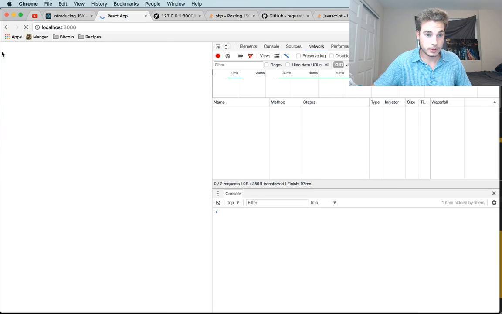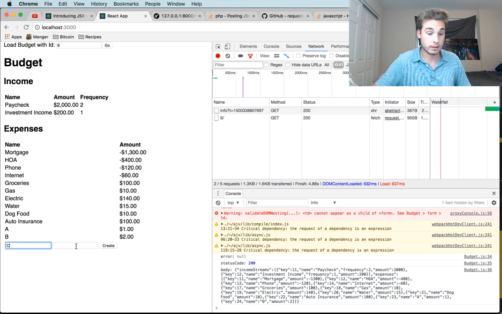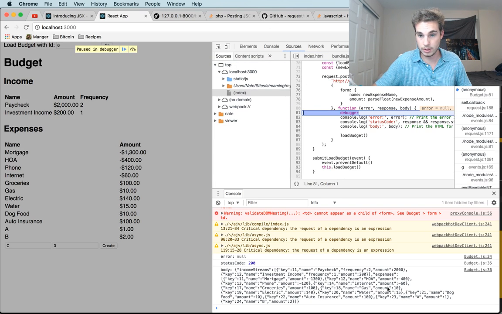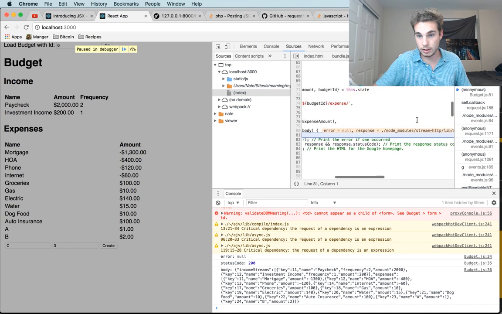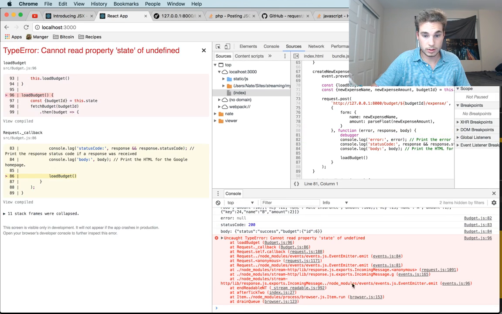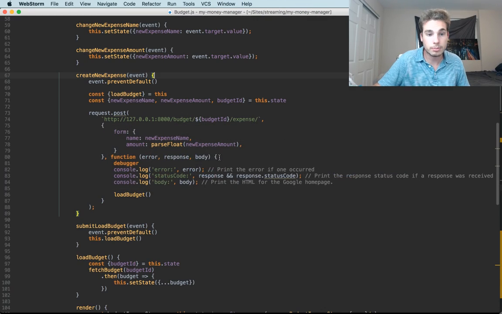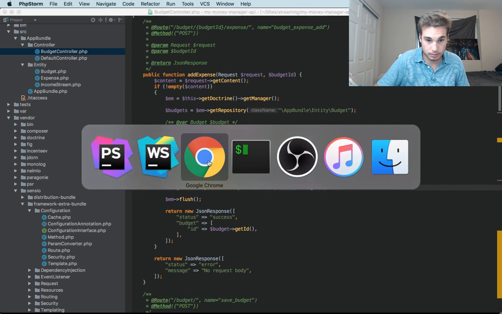I don't know. I'm really not a fan of this request library, but it is better than Popsicle, which we tried to use before and totally got blown out. Alright, hey, look at that. So we at least got a successful response back. However, load budget not in scope anymore, I think is what was going on, right?